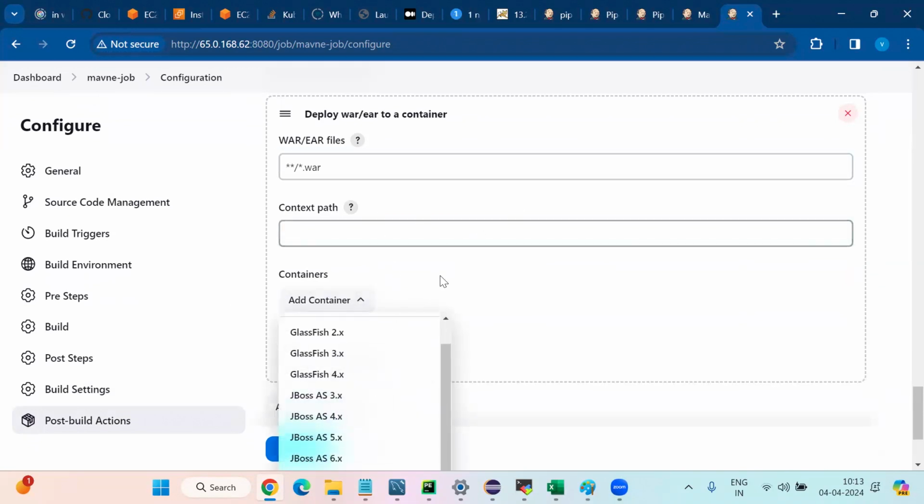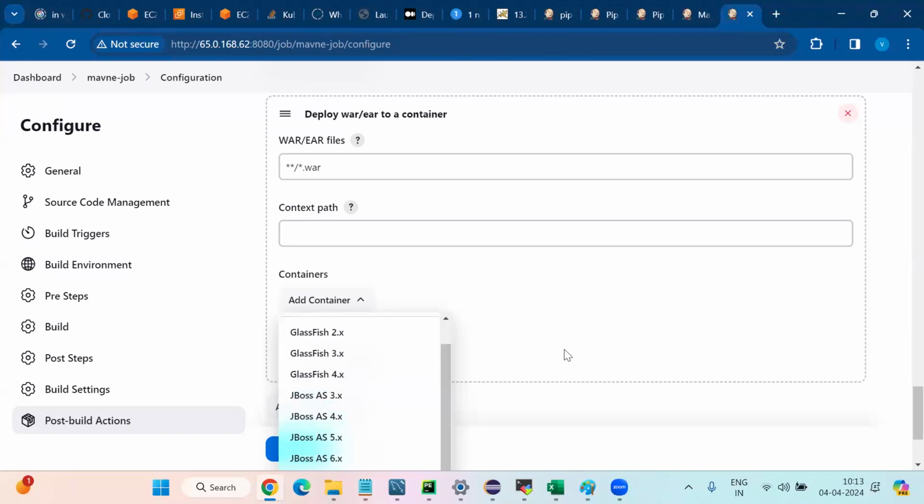This option is enabled where? In the pipeline syntax generation. And once you use pipeline syntax generation, select all the steps. Once the script is generated, take the script and update it into your pipeline, right? But here the script is not generated. This is not the syntax for generation of a script. This is for direct deployment, which is a manual process, right?